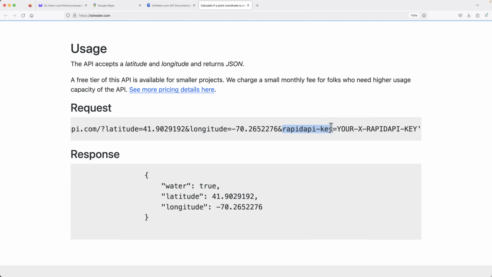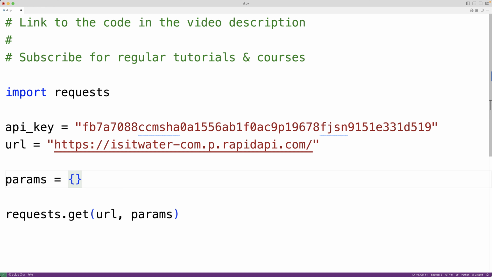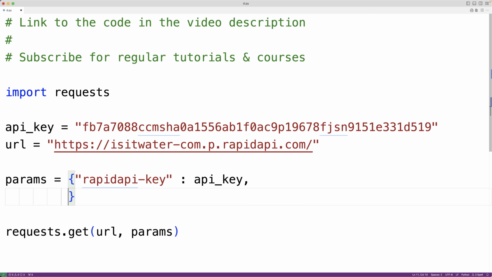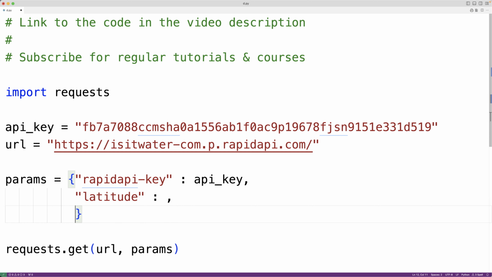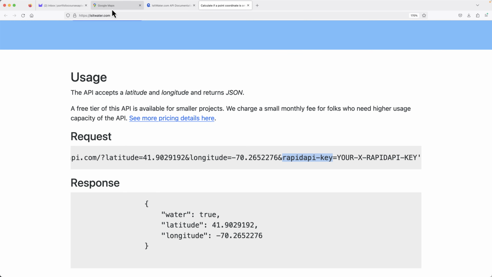So we'll copy this query parameter key name here. And then I'll have a dictionary here. And we'll set that key in our dictionary equal to our API key. And we'll also have a latitude as well as a longitude. So we could get these from Google Maps. So we'll go to Google Maps here.